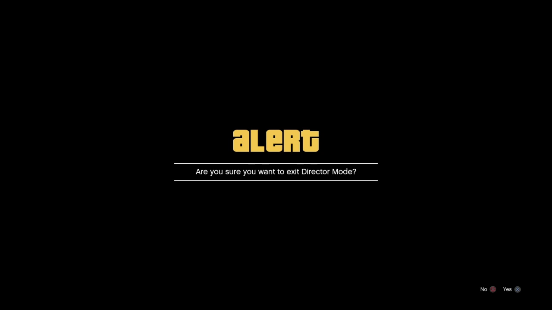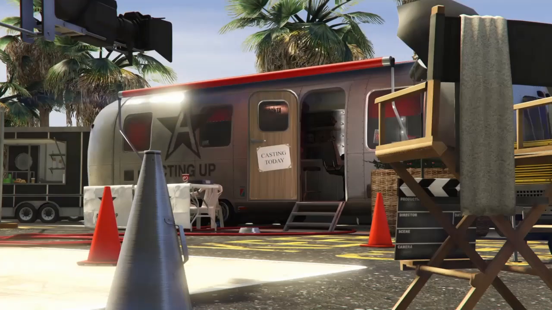All right, I'm just gonna fast forward it so you guys don't have to sit through here for 40 seconds. But once you've sat here for 40 seconds, you simply want to accept the alert, and now you should get a wasted screen. All right, I actually failed it this time, so it's gonna kick me back to the casting trailer. All right, but then you can just try again.